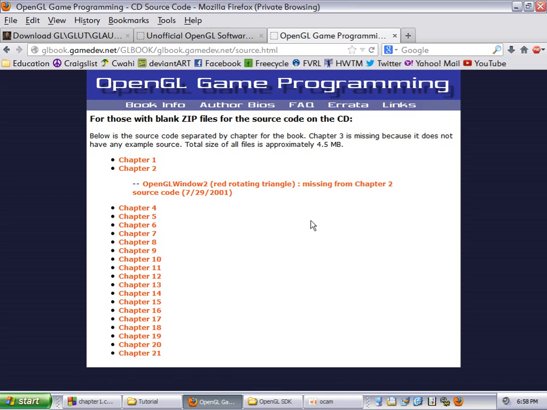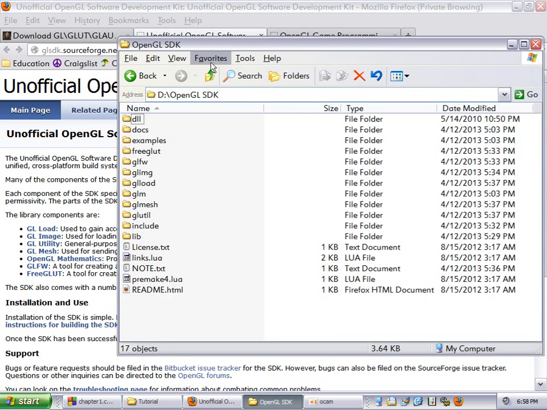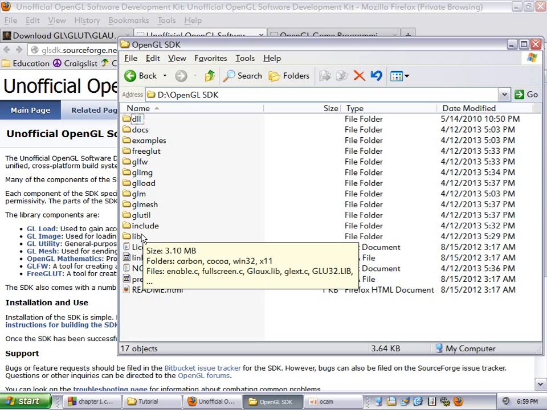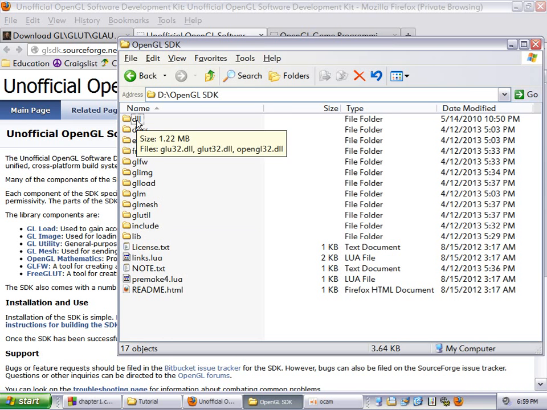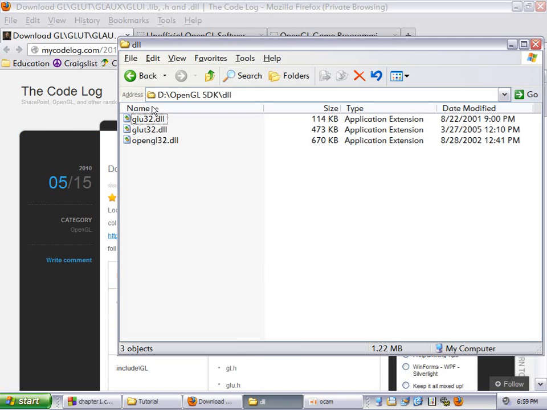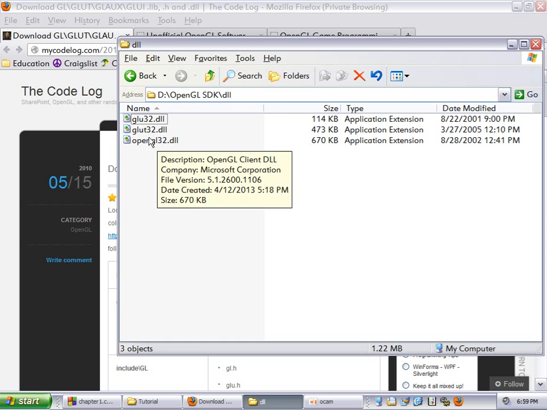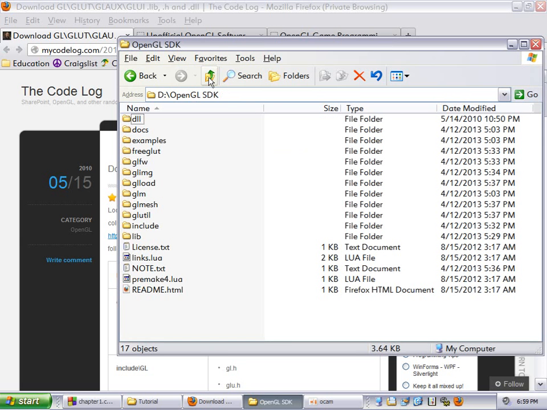We're using the latest build of the unofficial OpenGL SDK. We've extracted it and changed the name to OpenGL SDK, and we've taken all of the .h files and put them in an include directory, and all the lib files and put them in a lib directory. And then this DLL is what we got from that other package here. And you're going to want to make sure in your Windows System32 that you have all this stuff. You're probably missing GLUT32. Once you have all that together, you should be ready to run, but we've got to set the paths.